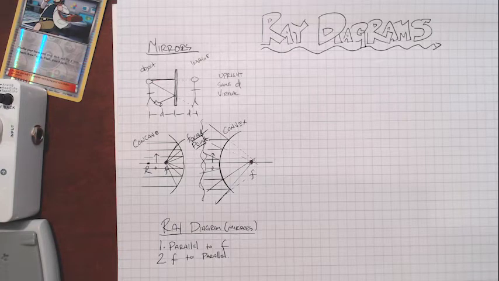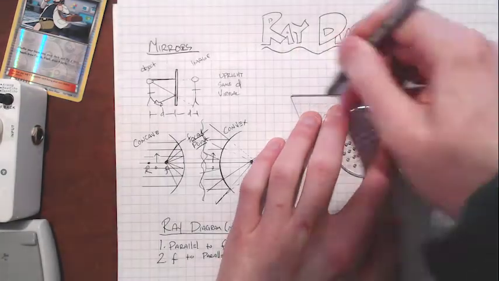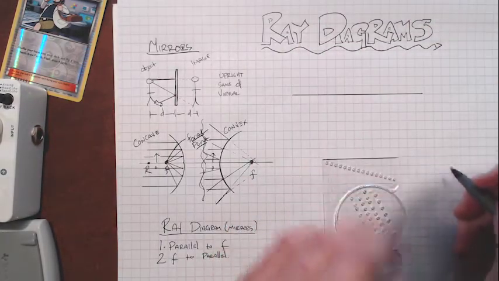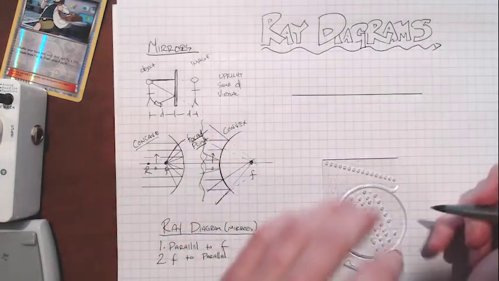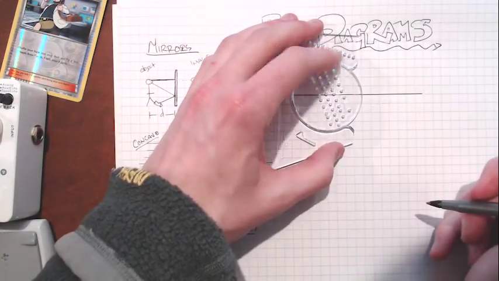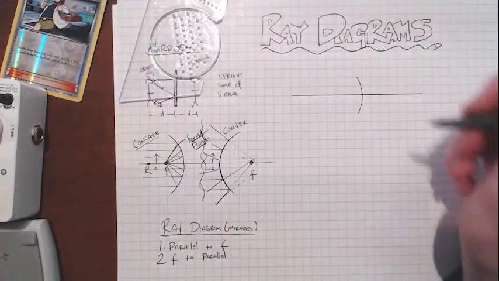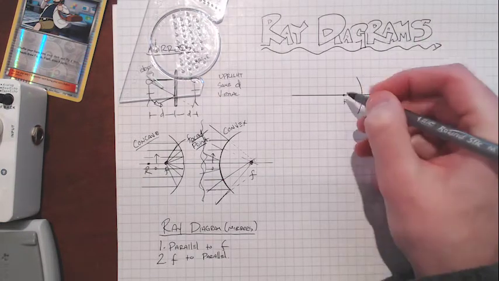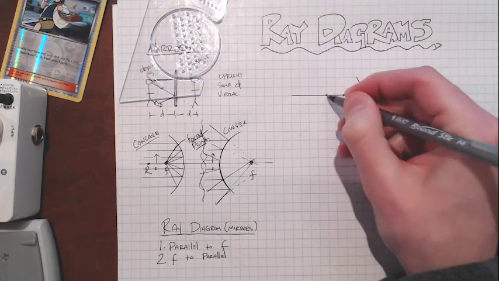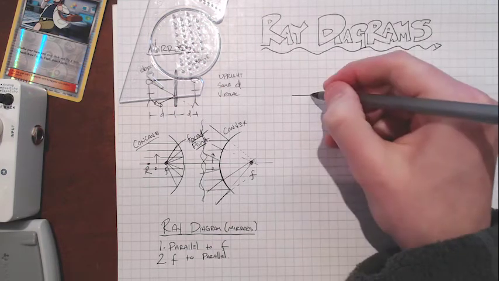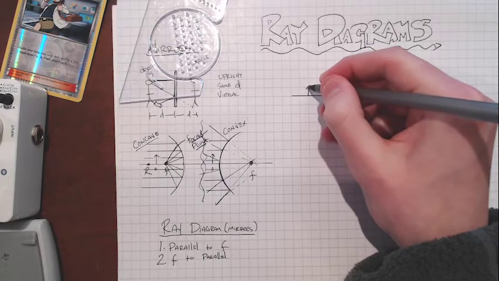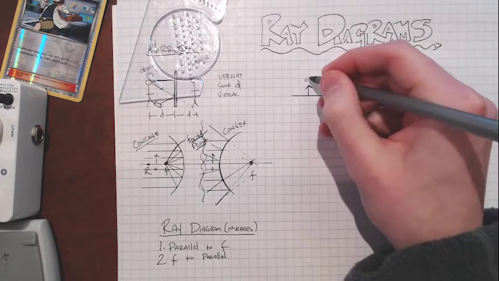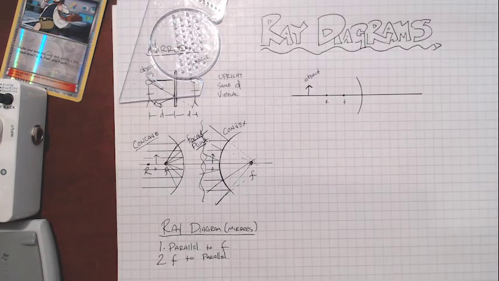And when you're drawing these ray diagrams, it's important always to use a straight edge. So here's our principal ray axis. We're going to do an example of a concave mirror. And let's just say the focal point is going to be 2 away. That means the center of curvature is going to be another 2 away. We'll call that R. And let's just say our object is well beyond both of those points. Here's our object. So let's follow the two rules.